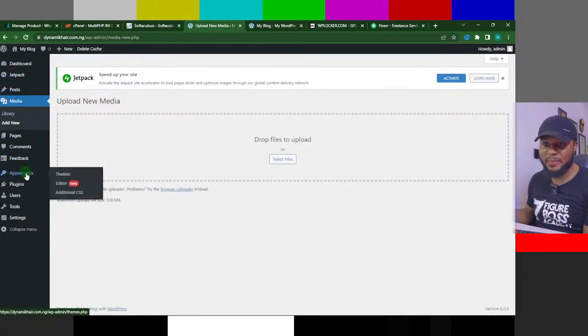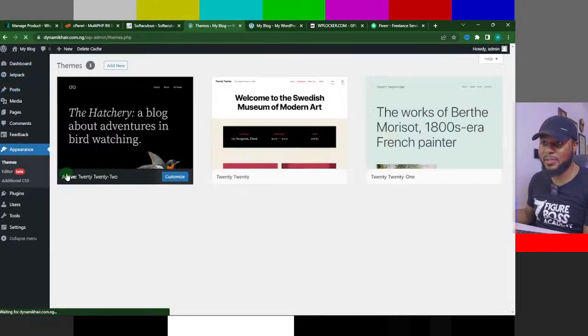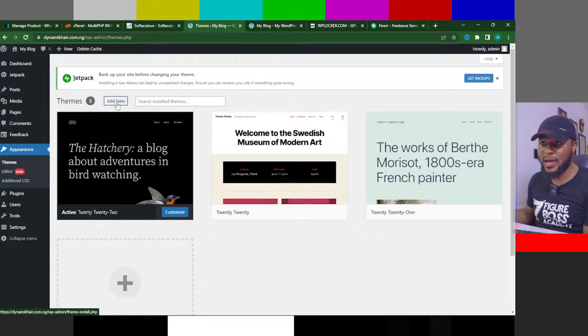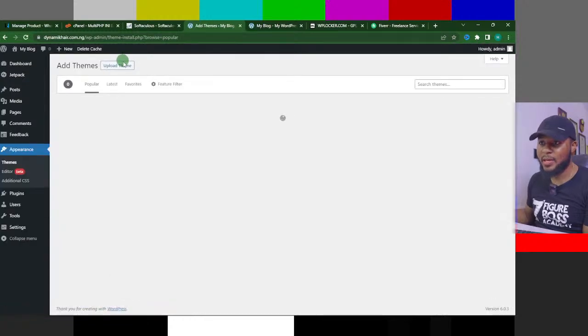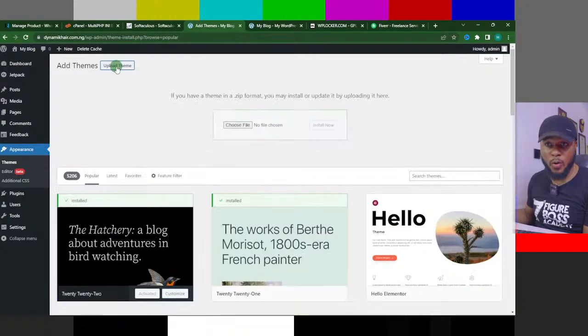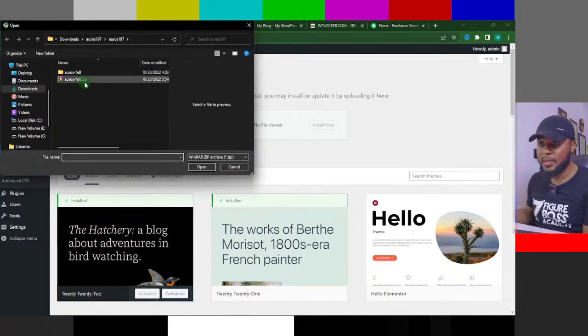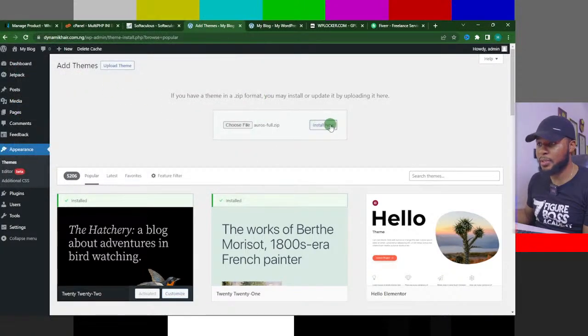So we'll go back to appearance, go back to themes and click on add new and click on upload theme, click on choose file and bring in our theme, click on install now and give it time. It will then show us if it will work or not.